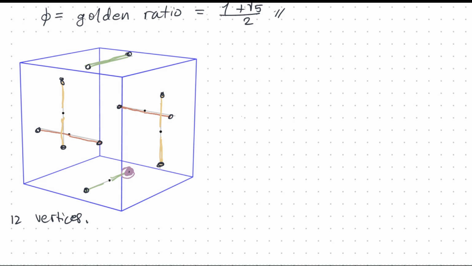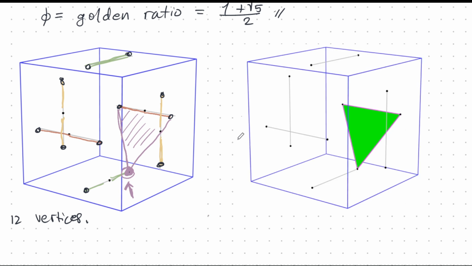Okay, so let's go with this. We'll start with this, connect these two, make an edge, and here connect these two. So we connect the closest vertices, and we're going to end up with 5 faces if we do that. 5 faces which touch on this vertex here. So this is the first one. Let's see what that looks like. That looks pretty good.